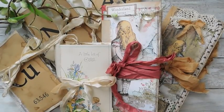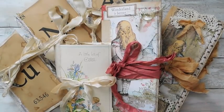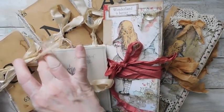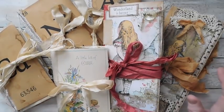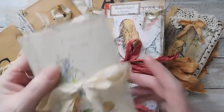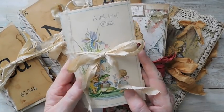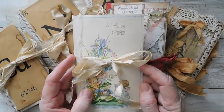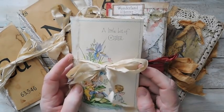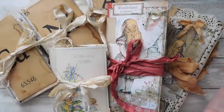Hey everyone, it's Susie, and I have got some fun little journals I've made. I was just kind of playing around this last week and made some little journals. Sometimes you just want to make little things, so I just kind of had fun. This here was just a little card that got gifted to me from someone over at Sophie's Notes, and I made a little journal out of just a vintage card.